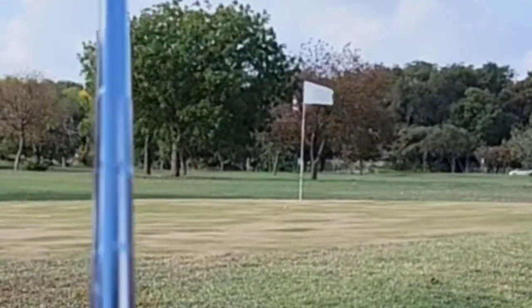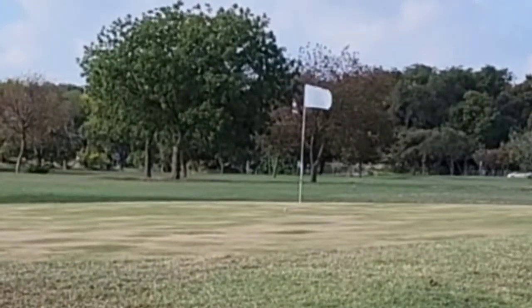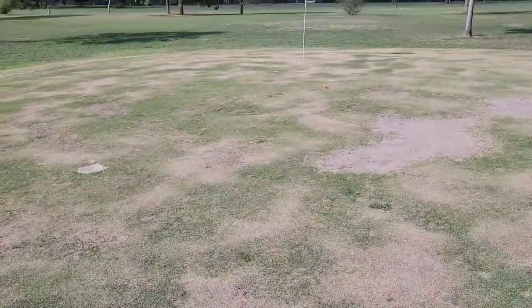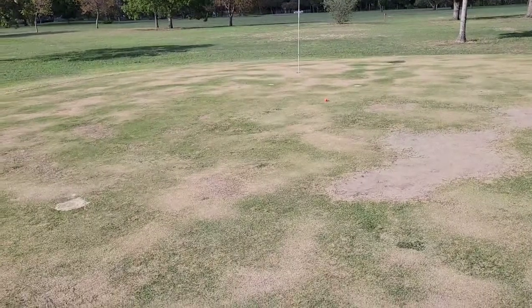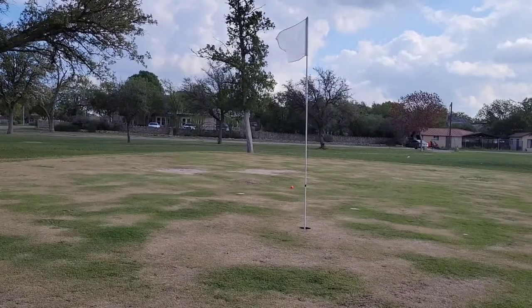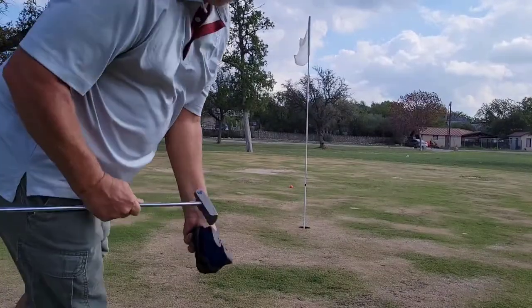Not terrible. This is like the worst green out here. So there's my ball right there, probably about 12, 15 feet. I don't know, 12 feet. Long putt.